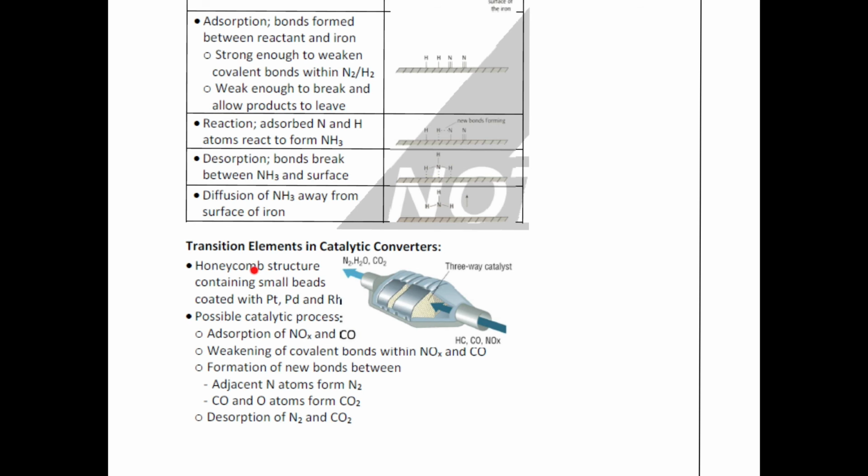Okay, so just imagine the place where the honey is stored by the bees. So the structure is like that. So many holes in between. The gas passes through. So the harmful gas passes through the honeycomb structure. Okay, so it passes through many holes and then meets up with the catalyst at the same time. So the catalyst provides a surface for this harmful gas to adsorb on it. Okay, so the harmful gas adsorbs on the catalyst.